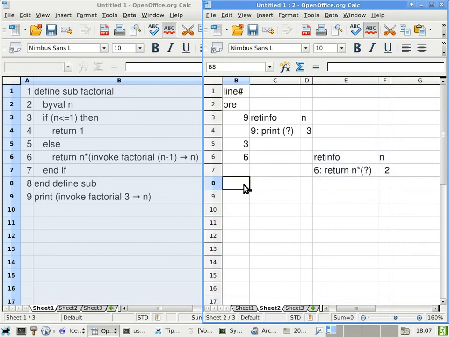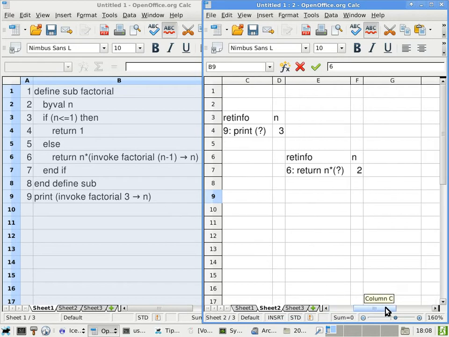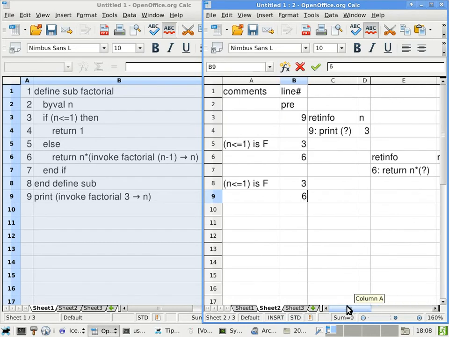We're not quite done yet. Once we set up the columns, we can go into the subroutine. The subroutine will start execution again from line 3, which is the first line that has any action. Line 3, once again, will try to evaluate the condition, which is n less than or equal to 1. In this case, n is 2. 2 is less than or equal to 1 is once again false. So that means we have to go to line 6 again, because line 6 is the else branch. And once again, we have to do exactly the same thing.